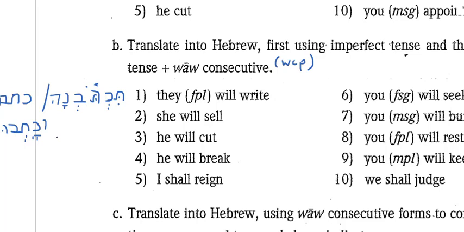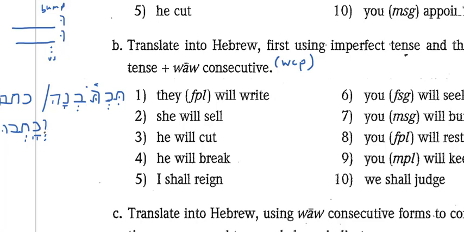The WCIs have the special one. I have the va plus the imperfect prefix. Here I just use the normal vav pointing, which is a vocal shewa, normally, not a pathach. And then sometimes the v switches to what? Oo. Okay, I don't have to switch it to oo here. There's no bump consonant, and there's no vocal shewa under the consonant that I'm attaching the v to. So there are two situations. V goes to oo before bump letters. That's one situation. And v goes to oo if the first letter of the word has a vocal shewa, because otherwise I'd be putting a vocal shewa in front of a vocal shewa, and I can't do that. So it switches to oo.